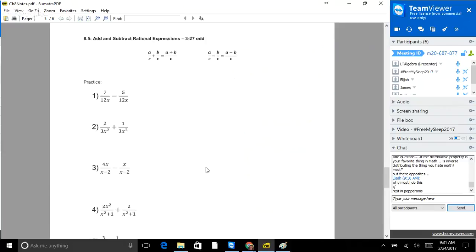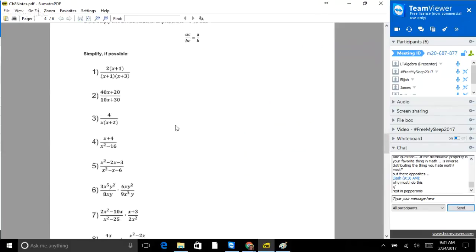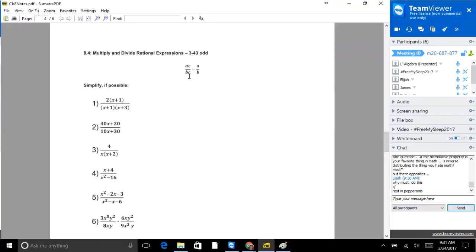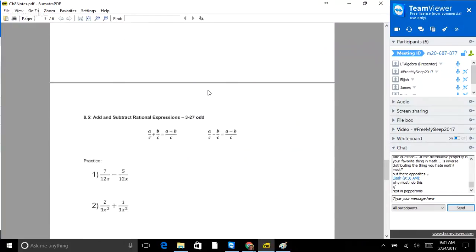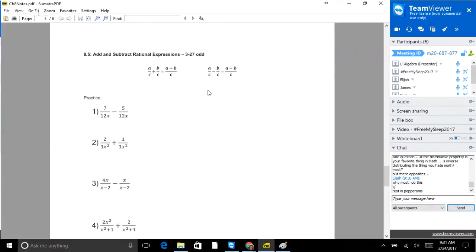So what we just did in 8-4 was technically multiplying and dividing rational expressions. These copious notes that I had up here, right? We were just basically pulling apart our fractions and simplifying using multiplication and division. Now we're switching to the part of fractions where we're adding and subtracting fractions. So who remembers that from a long time ago? Adding and subtracting fractions. I'm sure your moms or teachers or whoever was helping you made you do a lot of adding and subtracting fractions.